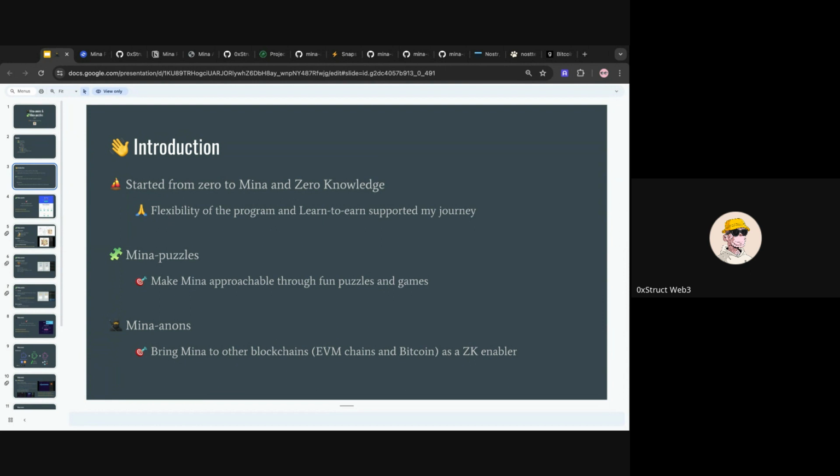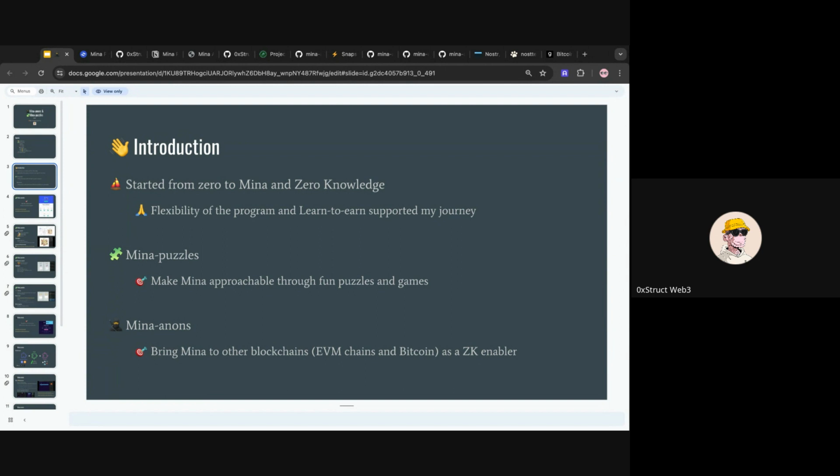So with my first project, Mina Puzzles, my main objective is to make Mina approachable through fun puzzles and games. We can see a lot of games and puzzles are built in the Navigator program.